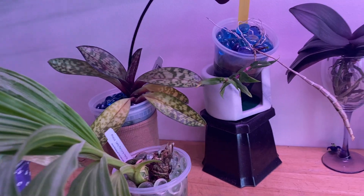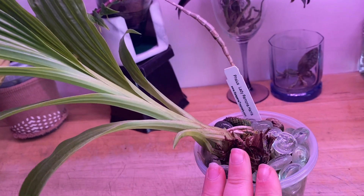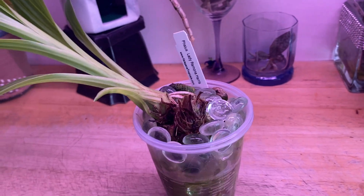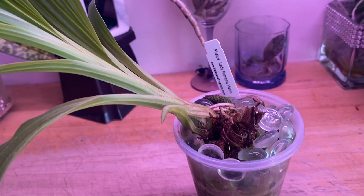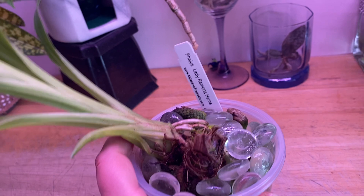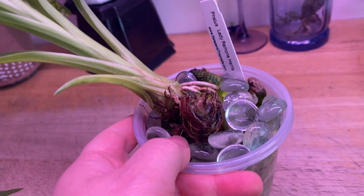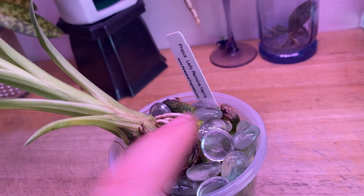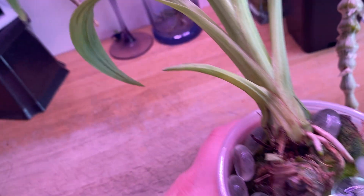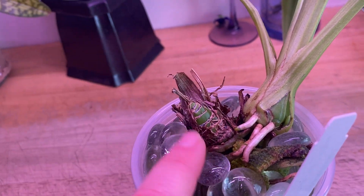So that's one plant I thought I was going to kill that I haven't — and that's going to be the theme, just get ready for that. This is my faeus. My challenge with the faeus was I bought it and it came to me in moss. I wanted to challenge myself to see if I could grow in organic media, but I panicked and took her out of the moss and put her in my method — the glass beads with the microfiber strips to maintain the moisture. Since then her leaves have browned and fallen off, which is what eventually happens with this particular plant. They do just kind of leave behind these bulbs.